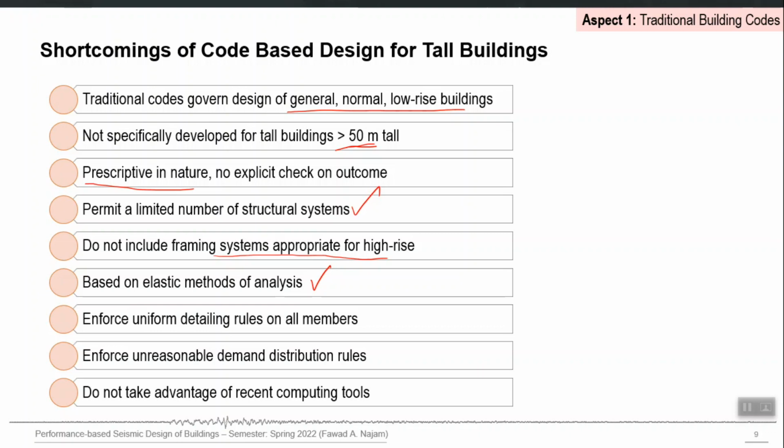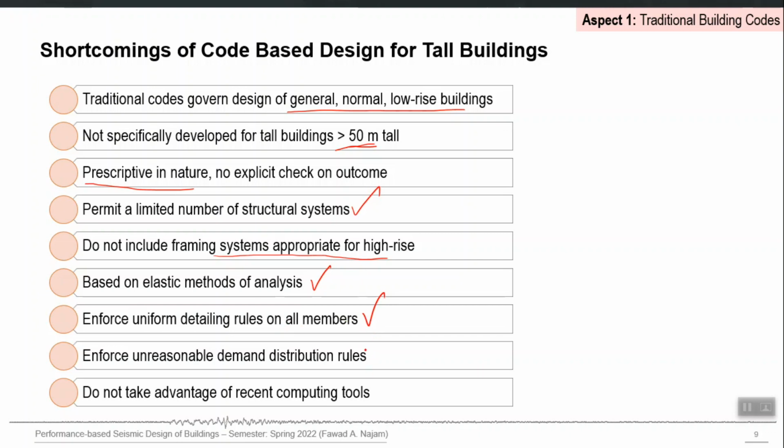So building codes always recommend linear elastic analysis, and in order to incorporate different nonlinear effects, they prescribe different empirical factors, a factor for this thing, a factor for that thing, right? And you know there is a list of detailed safety factors and some other factors. So it kind of gives you a direct recipe. In order to account for a particular nonlinear phenomenon, you would have to make a detailed nonlinear computer model and then perform a nonlinear analysis. Instead, a building code will say apply that factor and it will take care of that thing, right? So this is the approach for traditional building codes. Uniform detailing rules for all members.